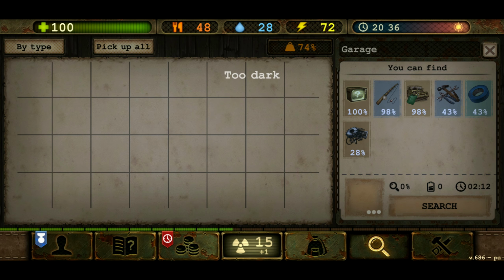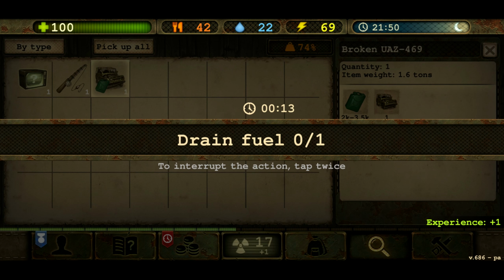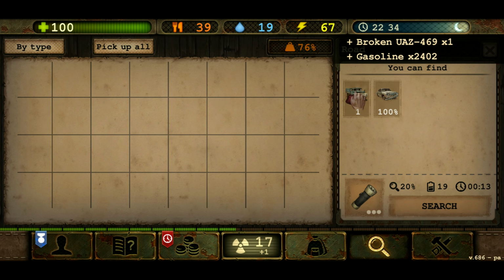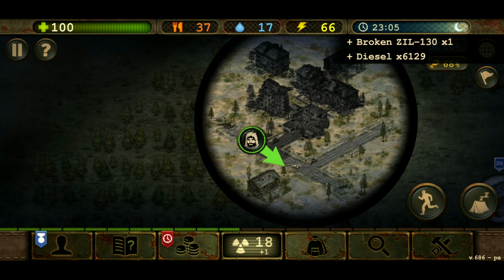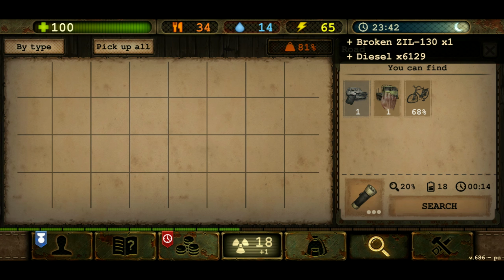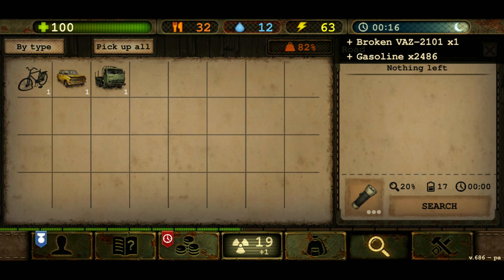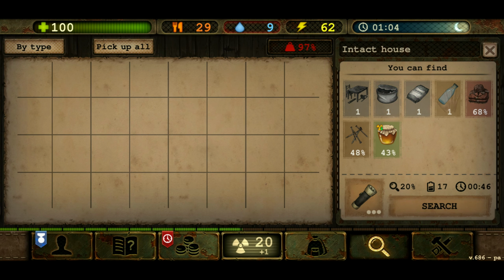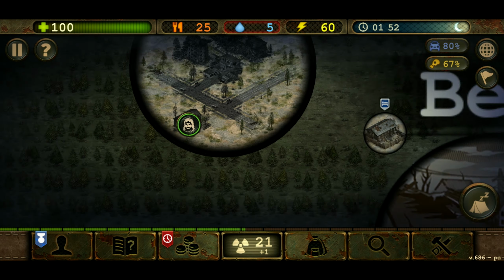I do need a fishing rod. All right, let's use our flashlight. There we go. We got the fishing rod, boys. Now we can start fishing. Get some caviar, maybe. Can I eat caviar, by the way? I'm not sure. That's part of a fish, too, though. Let me know in the comments if I can eat the caviar, guys. If not, then I won't be eating that.